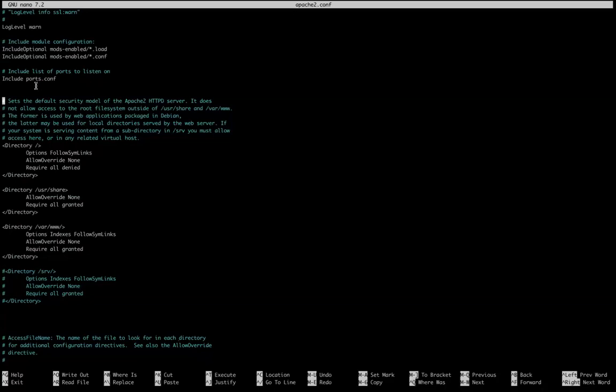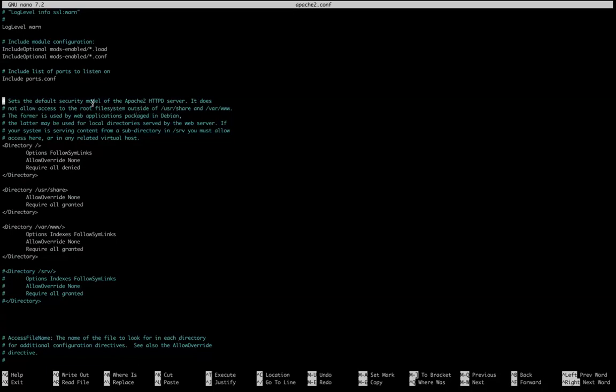We see that this says it sets the default security mode of our Apache HTTP server. It does not allow access to the root file system outside of /usr/share and /var/www. The former is used by the web application packaged in Debian. The latter may be used for local directories served by the web server.